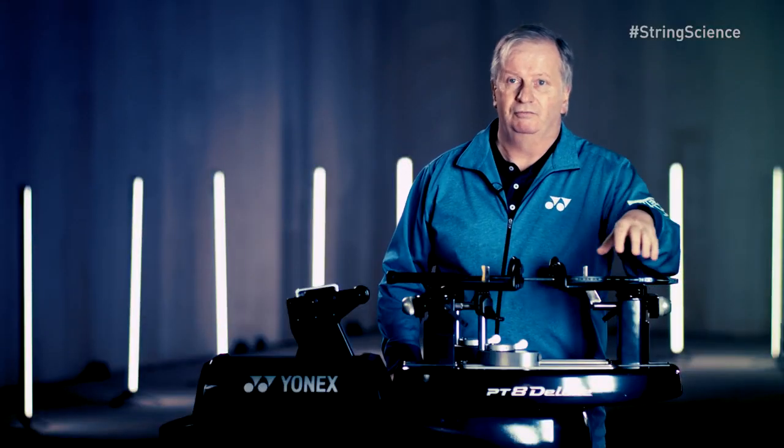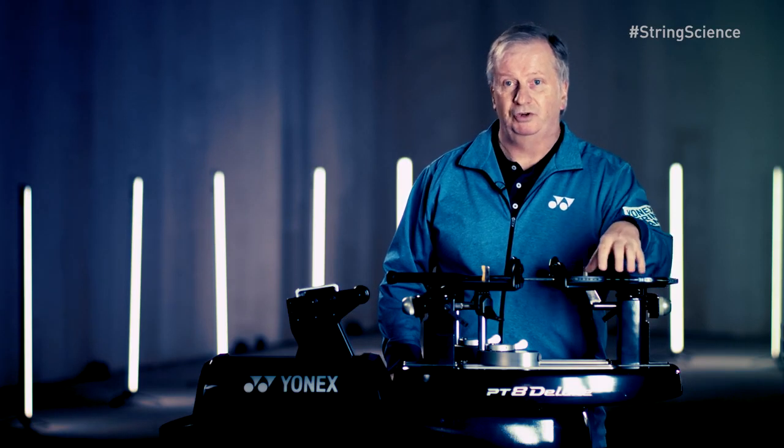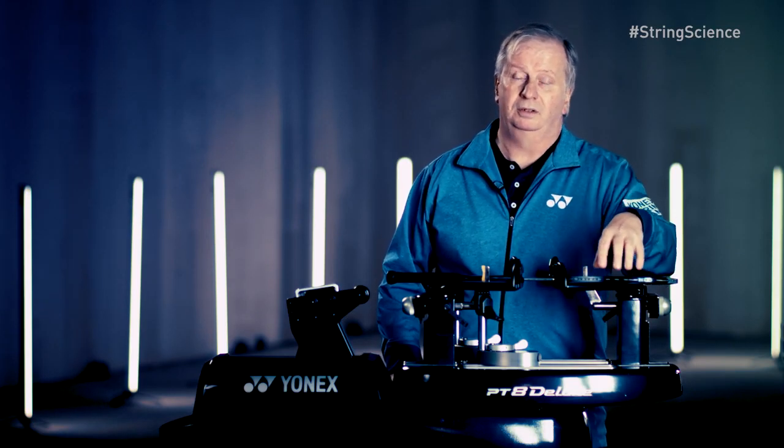It's going to be done on the same machine. That's important. Different machines will give you different tensions. Different stringing techniques can give you different results. So by using the same stringer, you're going to get the same tension, the same result.